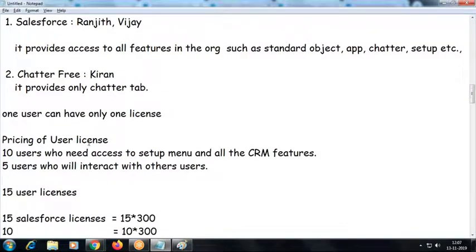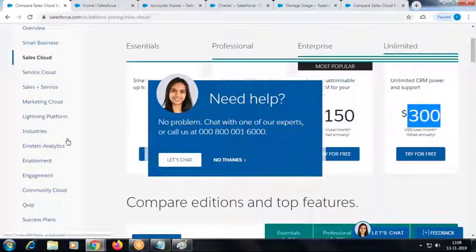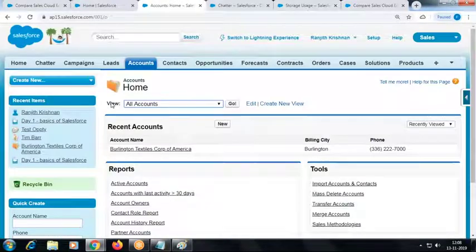Yes. Which ID? Organization ID? No. Your organization ID is the ID for your whole organization. Yes, everyone is going to log into this org only. That's going to be a topic tomorrow.